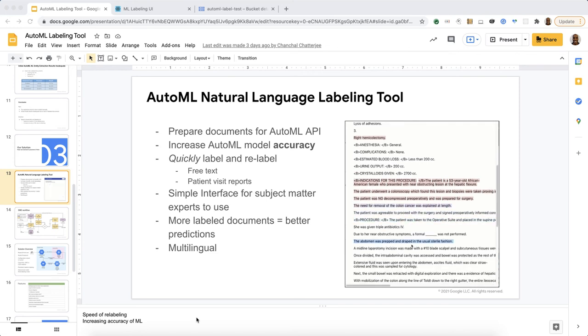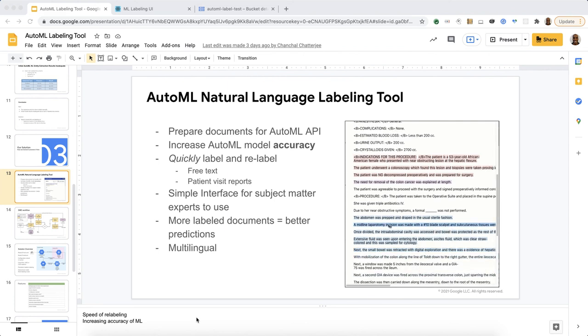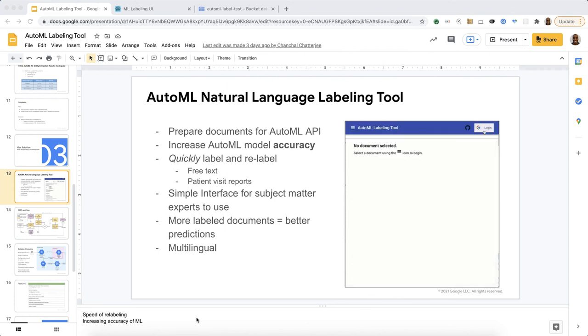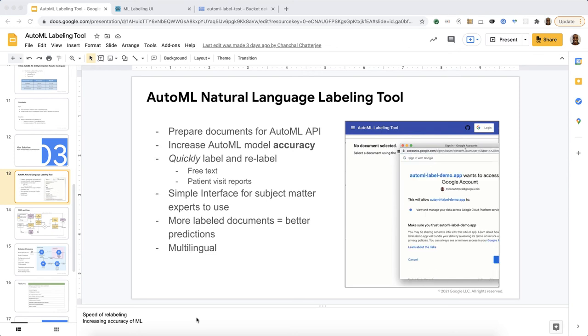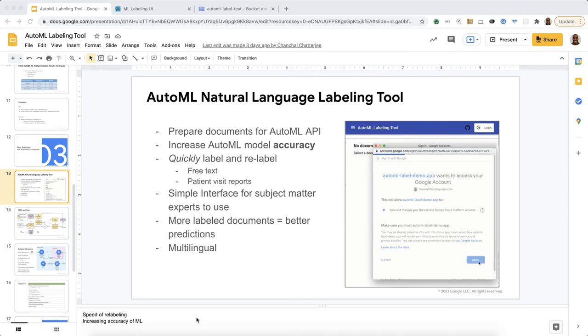And a more important thing is you need a simple interface for the subject matter experts. And remember, the more labeled documents, the better their predictions are, at least in this specific use case. And one important thing is it needs to be multilingual. Roche was really highly interested in using AutoML to label some of their German documents, for example.